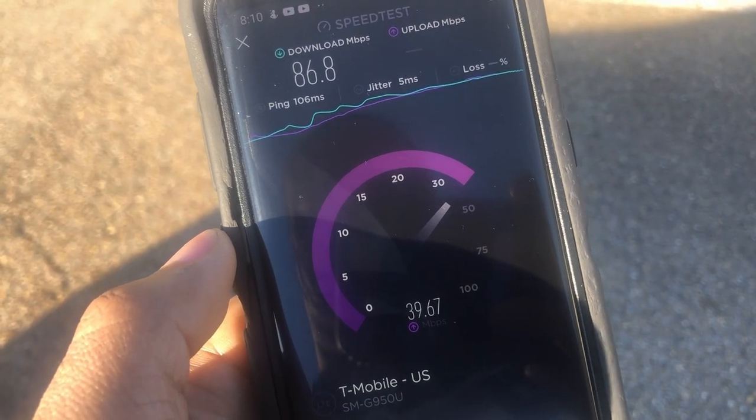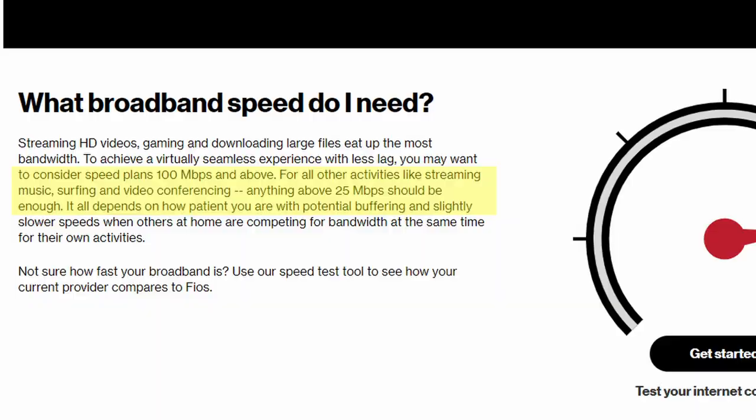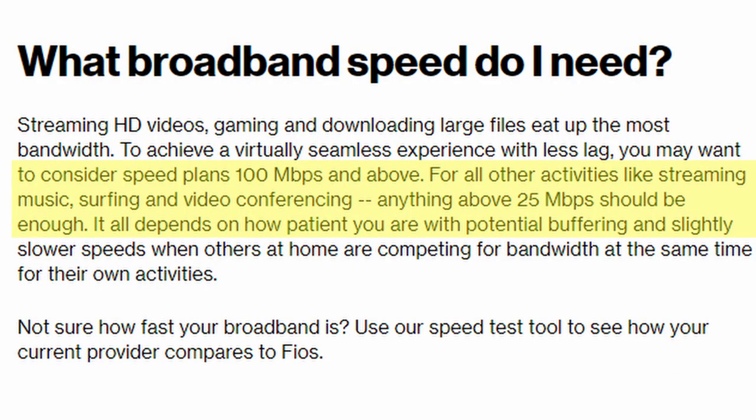The issue came with data, and data is a big part of a phone service experience. In the metro area, no issues at all — I was getting speeds up to 190 Mbps down and around 25 up. If you look at the definition of broadband, it's typically 25 megs down and 25 megs up. So if you're somebody who doesn't have access to internet by traditional means, having this kind of speed could be huge for you — you could get work or school done.